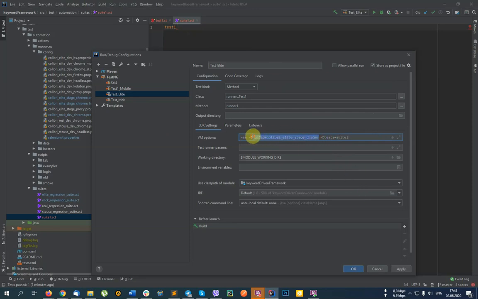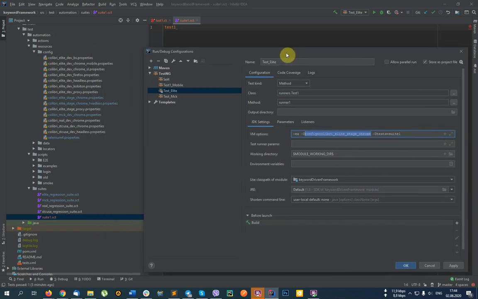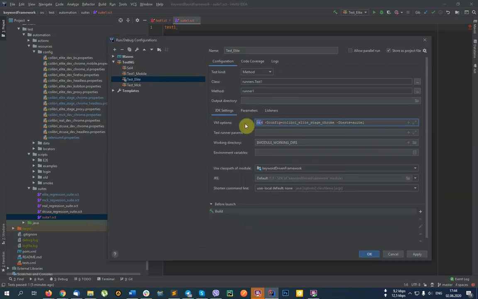This parameter points to the configuration we want to use. In a separate video we discussed these configurations more deeply. So here we have to specify which one we want to use. This is a default parameter of IntelliJ, so don't touch it.